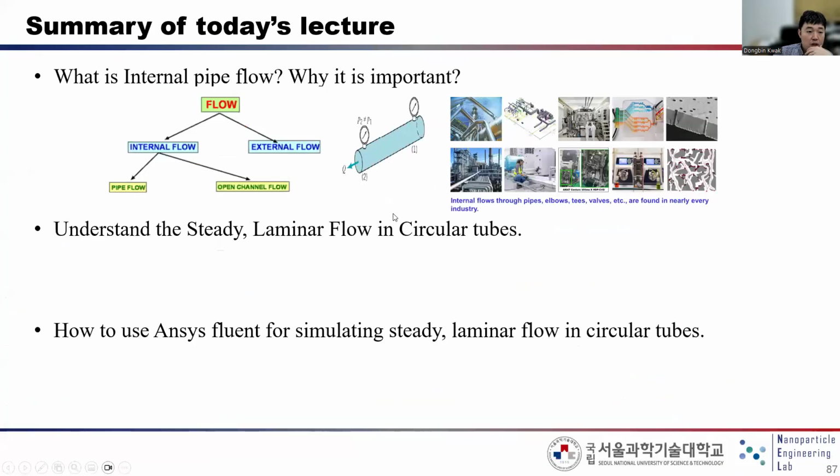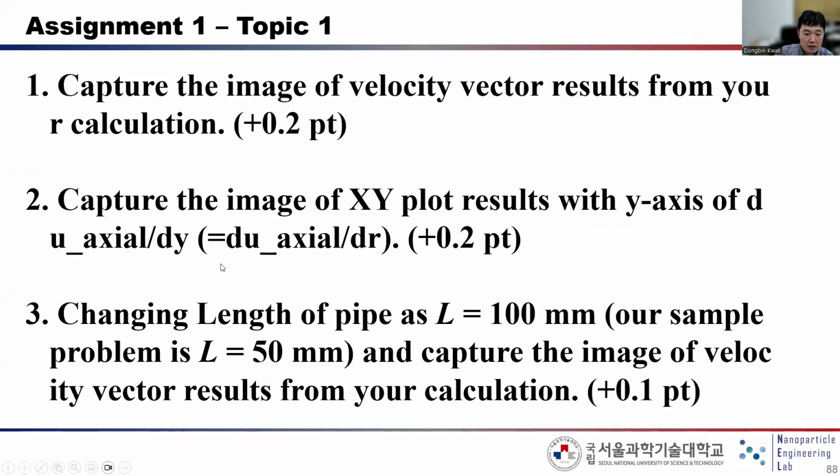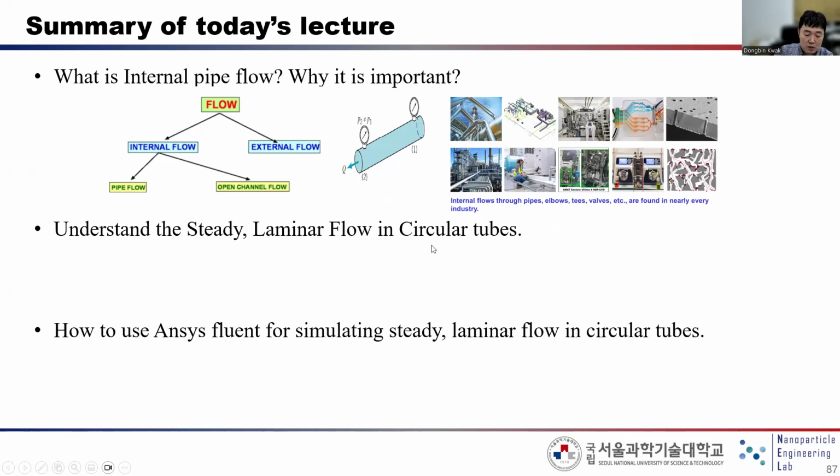Okay, let's review. Summary of today's lecture. What is the internal pipe flow? There are two types of flow, the internal flow and external flow. Especially for the pipe flow, the driving force is pressure. The reason why the pipe flow is so important is that, as you can see, there are so many application parts.